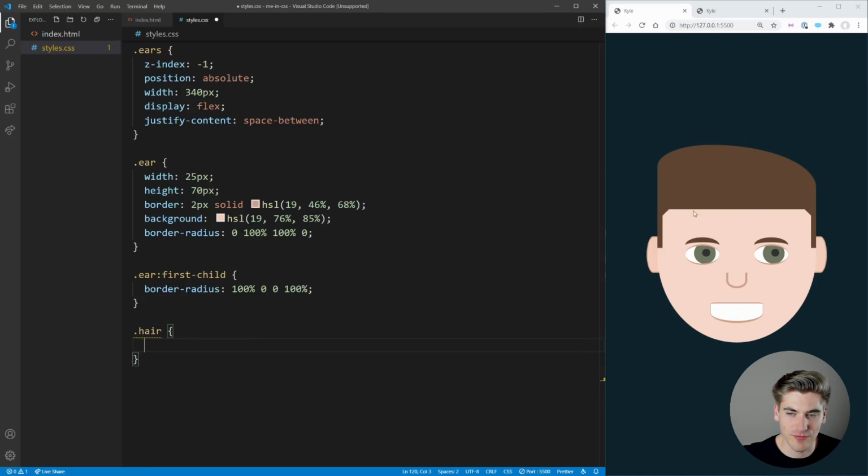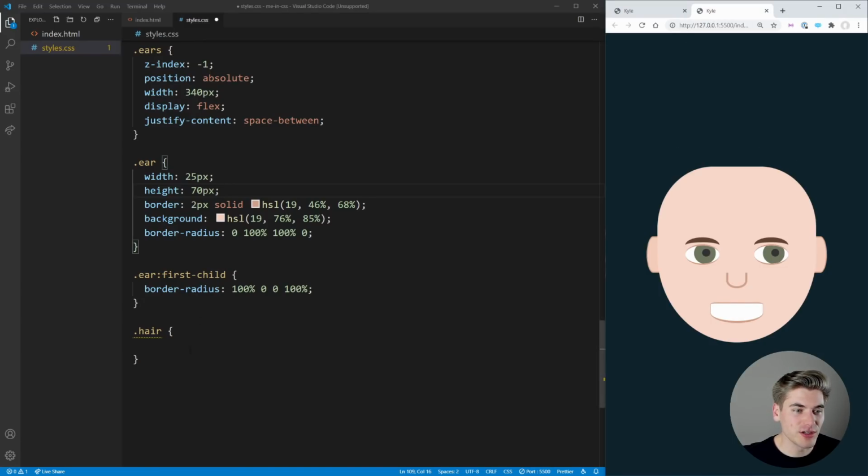You can imagine, forget about the sideburns, but you can imagine this top part where the straight line is, it's just a rectangle that has some rounding on the top. So in order for us to actually get this effect, what we need to do is first just create a rectangle shape that's going to be as wide as the head. So what we can do here is we can say that the width of our hair is going to be 300 pixels, and the height can be really anything. We just are going to use 125 because that's about the right shape.